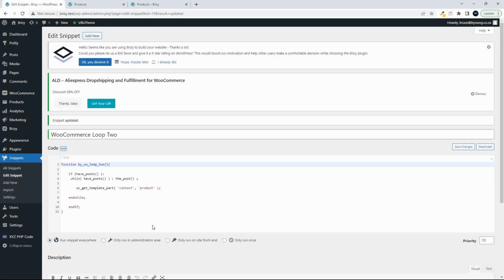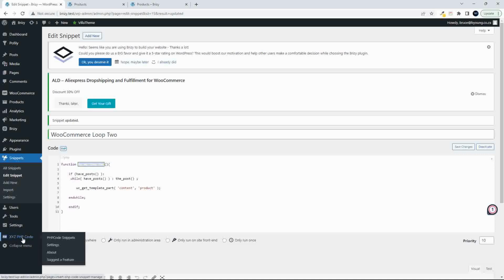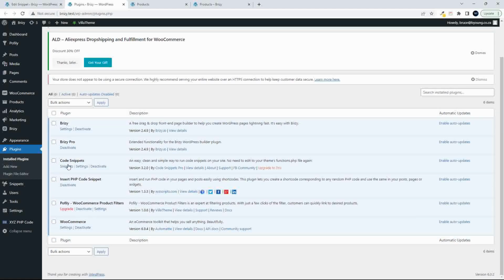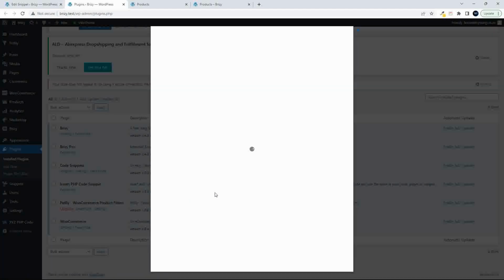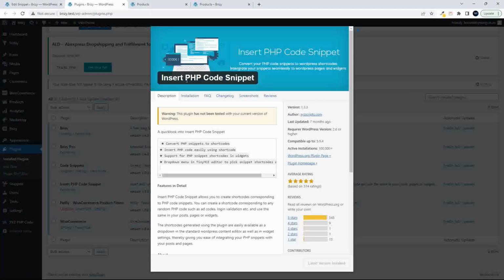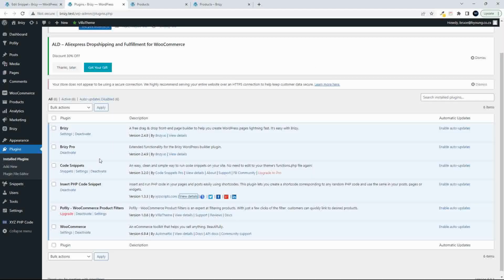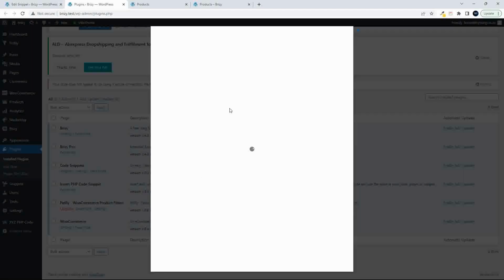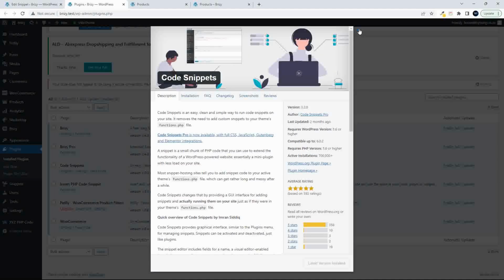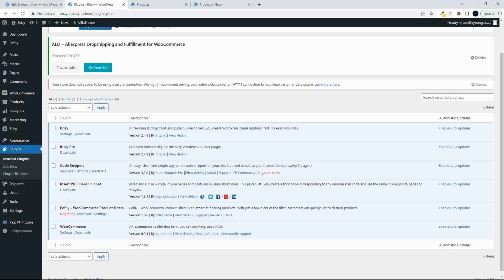And now we want to have a look at that on the website. But to do that, we need to first create the shortcode that we're going to use to display on the website. So what I'd like to do then is just copy the name of your function, head over to this XYZ PHP code plugin, and maybe I should just show you what that looks like here. So in the plugins here, you'll see we've got this insert PHP code snippet, and that looks like this, and then the code snippets, that looks like this. So those are the two plugins, code snippets and insert PHP code.